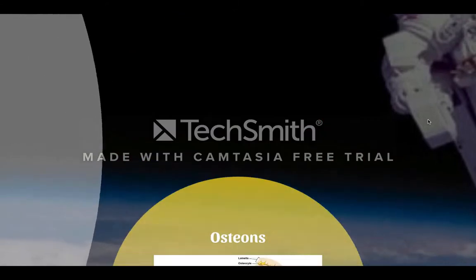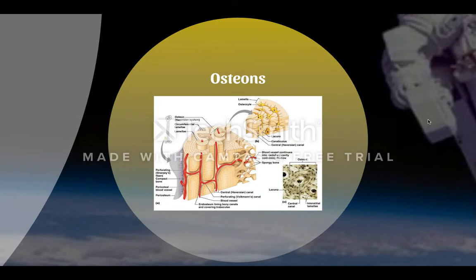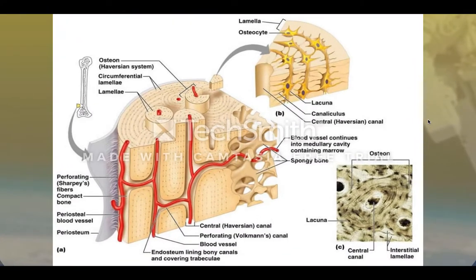If we magnify a little bit closer, we'll find the basic structural unit of bone called an osteon. We'll go ahead and zoom into this picture here to get a better view. An osteon is a cylindrical weight-bearing structure that runs parallel to the bone's axis, and it kind of looks like tree rings in this picture here. Each one of these tubes is made up of layers of lamellae that are filled with collagen fibers which help your bones resist torsional strain.